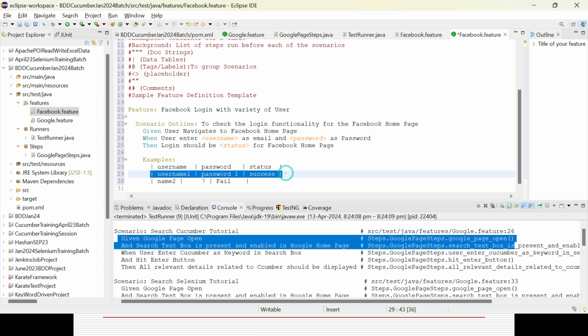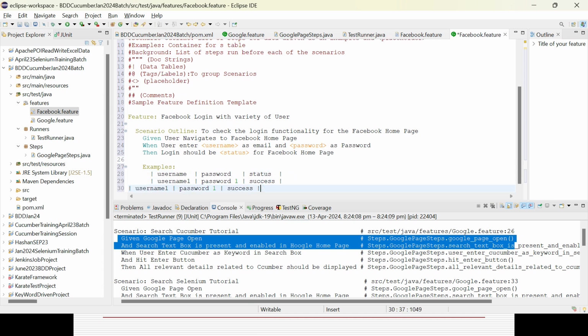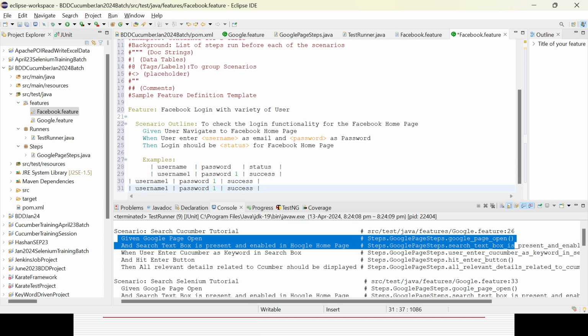Similarly, you can have a number of rows: username 2, password 2, username 3, password 3, and say unsuccess, or whatever you want to call it.